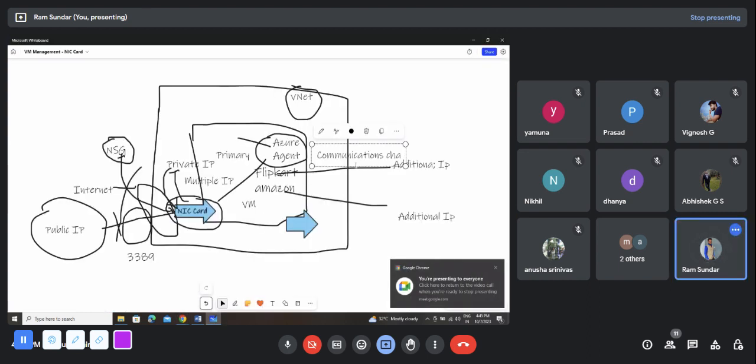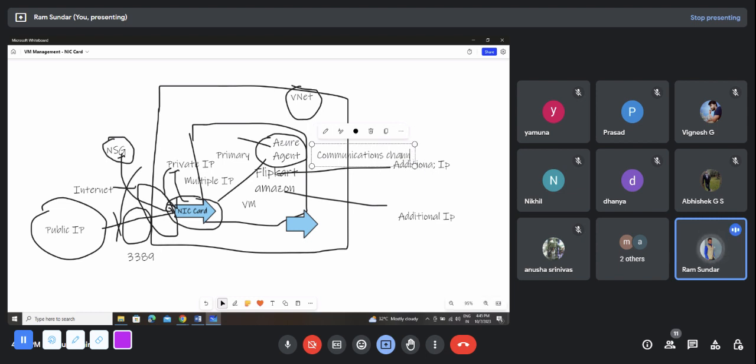So this agent acts as a communication channel between our virtual machine and Azure. It will pass all the signals, collect inputs related to the VM and the logs, everything, and pass them to Azure, and it will show whether the VM is reachable or whether any outages happened to this VM. When anything happens suddenly, like an OS crash or the VM is in a hung state, the agent will not be functional and will stop working.